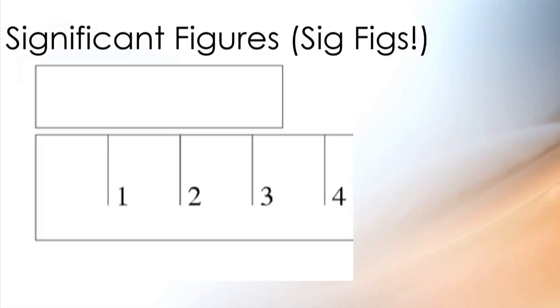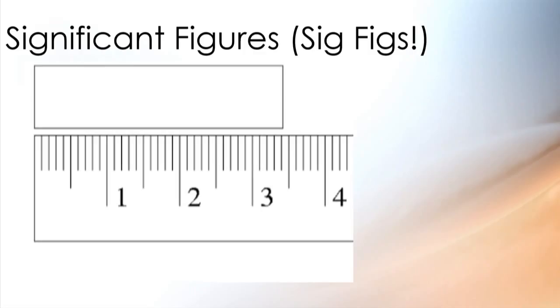Another scientist looking at this measurement in a lab report would be able to know that I knew for sure the box was at least 3 centimeters long, and that I estimated the second digit because my tool only measured centimeters. Let's say I get a better tool, one that measures millimeters, and I measure again. This time, I know that it's at least 3.4 centimeters, but it goes a bit beyond that 0.4, so I would write my measurement as 3.45 centimeters, which is 3 significant figures. The other scientists knew that I had a tool that measured 0.1 centimeters, and that I knew for sure it was at least 3.4 centimeters long.